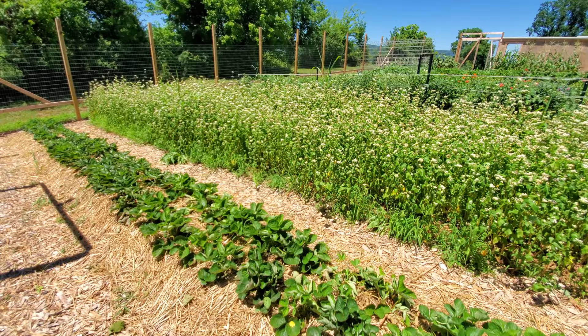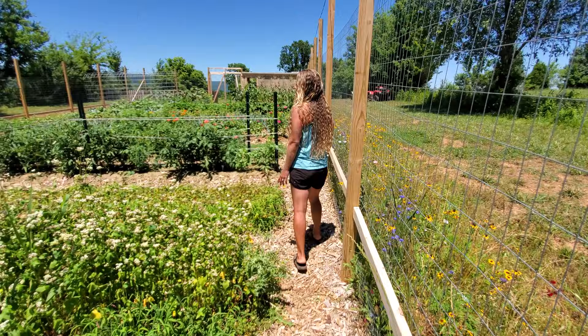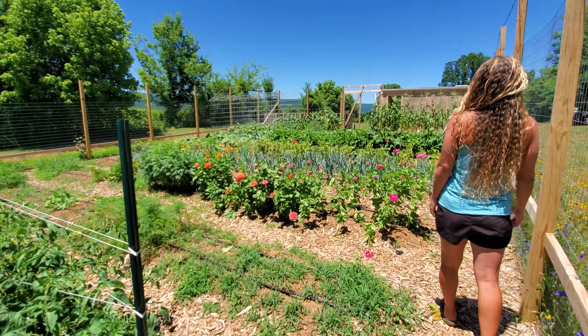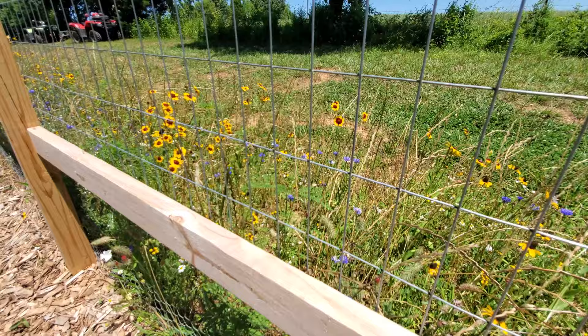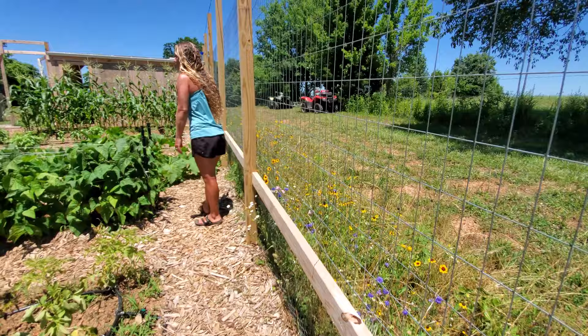Overall I think everything has been doing really well. The majority of things have started producing — we've been harvesting, canning and freezing. We got a vacuum sealer so we've been vacuum sealing, blanching, pickling — you name it, we've been doing it. It's been a really busy time with a lot of work, but it's also so enjoyable. This is my dream garden. We really enjoy being up here with the birds and the beautiful Tennessee scenery. It's just really peaceful and I really enjoy all these wildflowers. This is my husband's idea and it's turned out pretty well — you see lots of pollinators and bees, hummingbird moths, anything you can think of has come in and enjoyed these flowers.